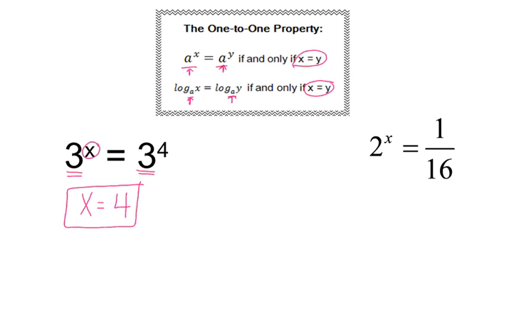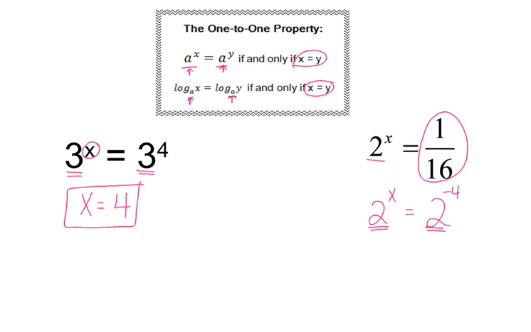That won't always be this easy. Sometimes we have to do a little extra step and rearrange some things or rewrite some things. For example, here I have 2 to the x equals 1 over 16. I know some of you can probably do this in your head using the numbers. If you can, that's fine. But just to illustrate the property, with our like bases, 2 to the x equals, now instead of 1 over 16, if I want to cancel out my like bases, I need to rewrite 1 over 16 as an exponential term with base 2. So 2 to what power gives you 1 over 16? Negative 4.